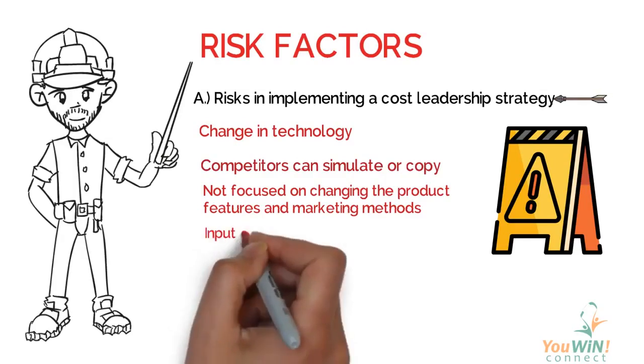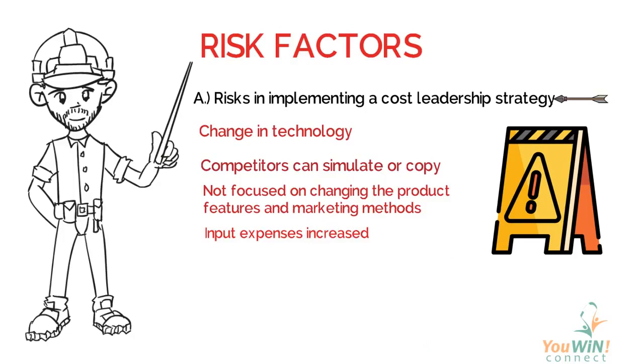Another risk factor is the input expenses, the increment in input expenses. And this may be because exclusive material sources are no longer available or because of inflation. And we saw this recently when there was a fluctuation in the foreign exchange market, and this severely affected a lot of supplies for a number of people. So these are some of the risk factors you need to consider in considering cost leadership strategy.